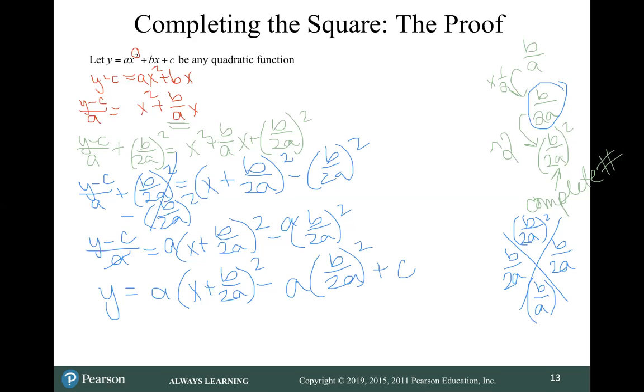Notice a couple of things. First, I have 1x, so that makes this my horizontal transformation. It has moved to the left by b over 2a, right? Secondly, I could write this as plus this whole thing, right? Instead of minus something, I can do it as plus a negative. I'm not distributing that negative because c was already positive. I don't need to mess with it. I'm just rewriting the minus. I'm grouping it together as a plus a negative. Okay, that is going to give us what's called vertex form.